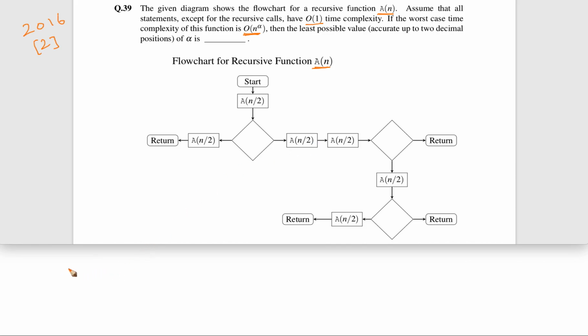Okay, so when we start with A(n), I will write the time complexity using branching, and we will see the flow chart, and as per that we will write the different branches which will have different complexities. So A(n) is equal to A(n/2) plus A(n/2). Now after that there are two branches, one goes this side, one goes this side, so either this or this path will be executed. We have to find the worst case time complexity, right?